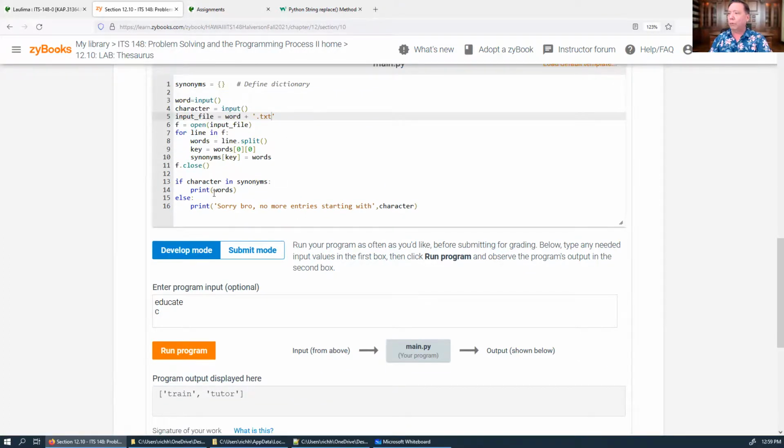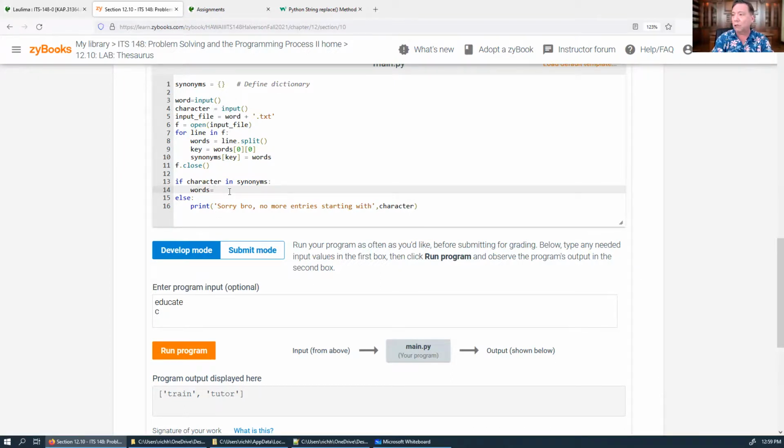Oh, wait a second. Print words. No, it's wrong. Sorry.